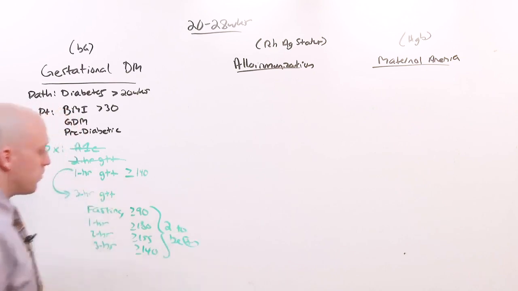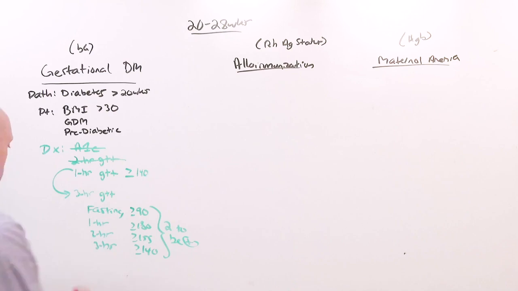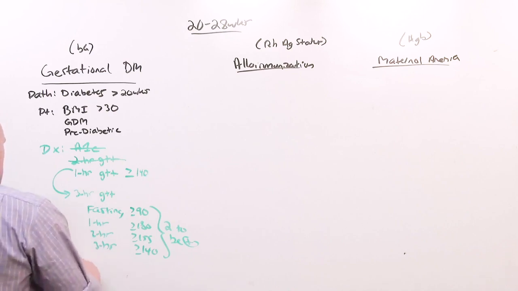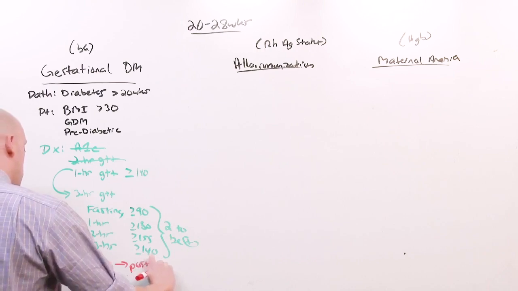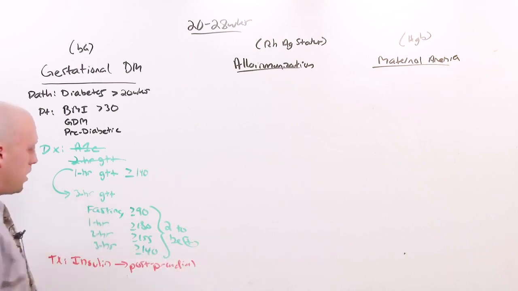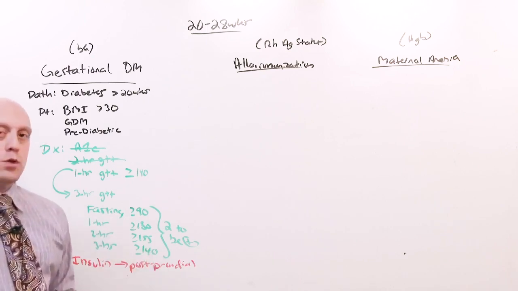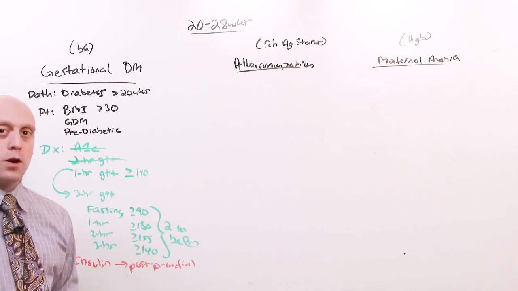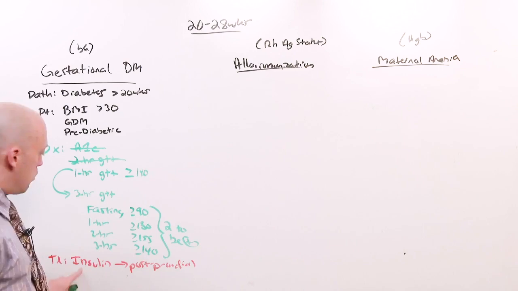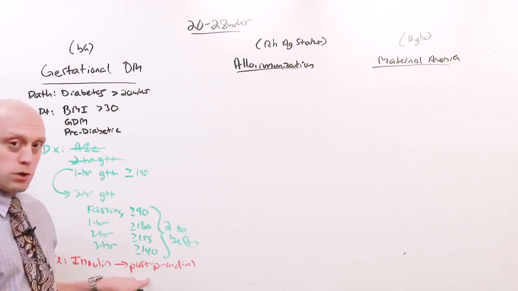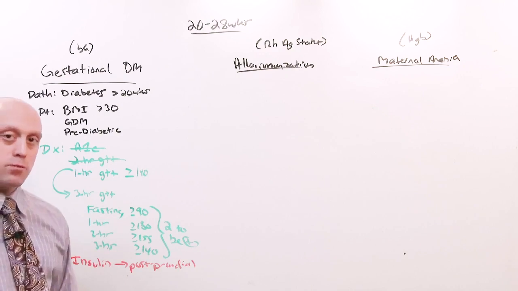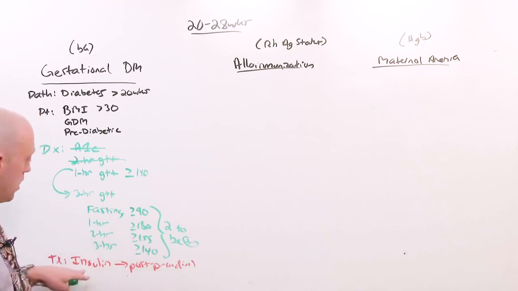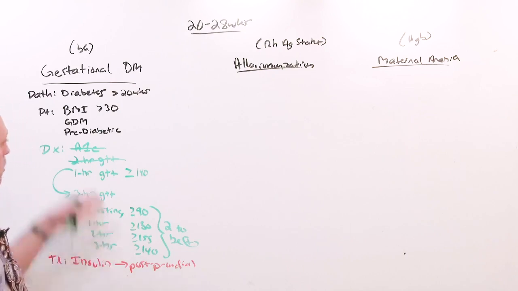If she has gestational diabetes, the treatment is going to be, on your exam, insulin. Insulin is the only right answer, and you generally target postprandial sugars. Your goal is to get them below 180. In internal medicine, we usually use before meals or preprandial sugars, trying to target a value less than 120. In pregnant women, you should use insulin and target postprandial sugars to try to get them less than 180 to see if you're doing the right thing. Yes, orals have started to be used in pregnancy, but the right answer that we know is super safe is to use insulin.